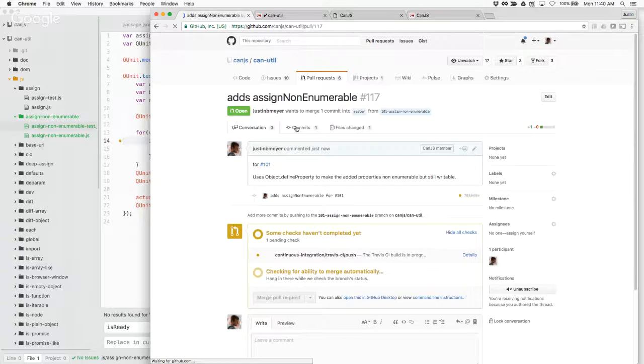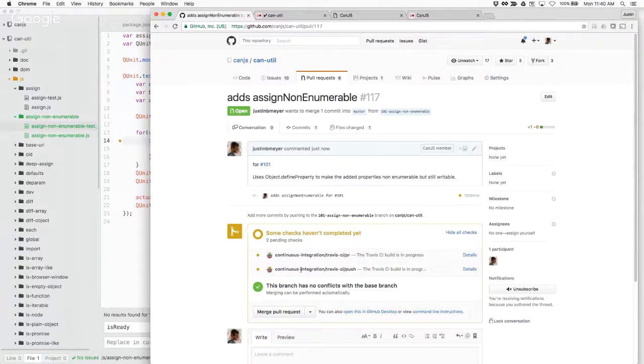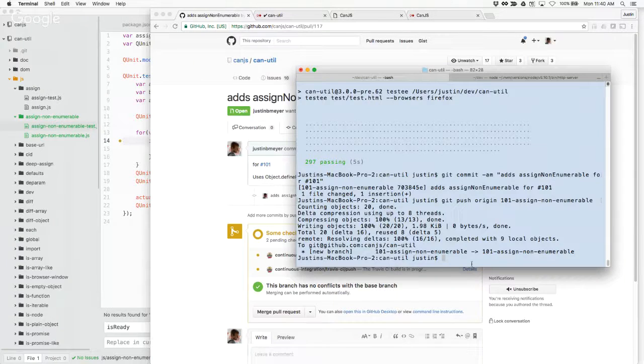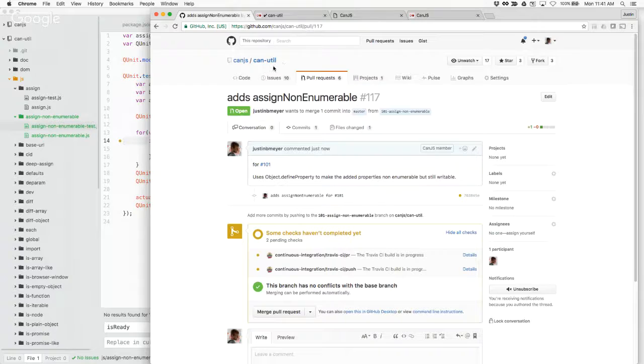I'm going to create a pull request. And then our continuous integration system is going to run those same tests that ran when we ran npm test. Once those pass, I do a merge pull request, which I'm not going to show in this video. And then finally, I can check out master. And if I wanted to make a new release, I would run npm run release pre or patch, depending on if I wanted to make a patch release or pre-release. In this case, actually, we're adding a new feature, so once 3.0 comes out, I'd probably make this a minor release of CanYouTill. So that is how you contribute and publish a new version of one of CanJS's sub-projects and test and document it.